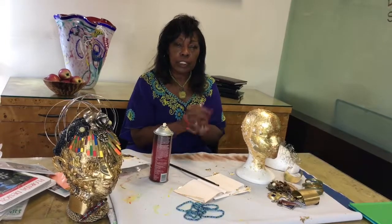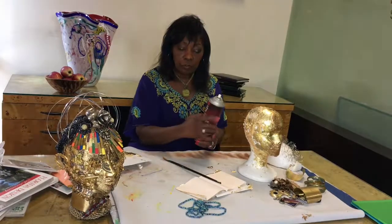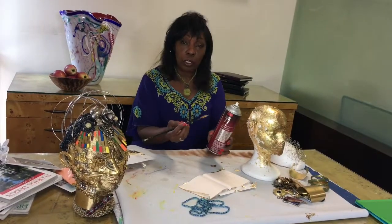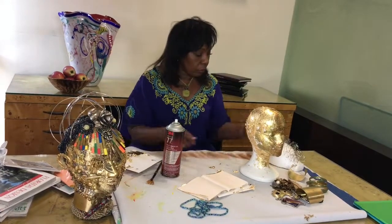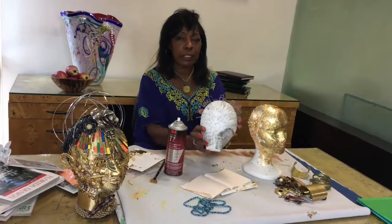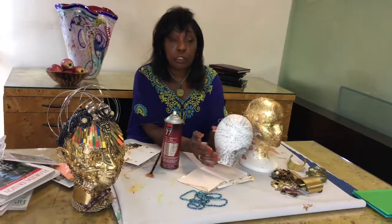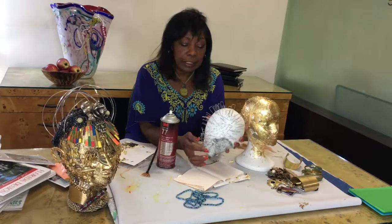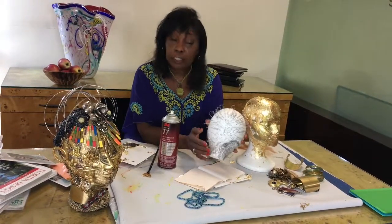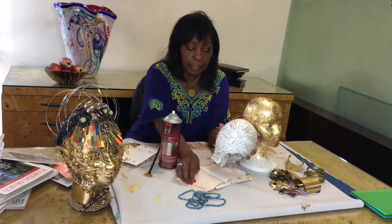Now, what you need is just a few items to get this project done. We know we need the adhesive for the gold leaf, and we need the gold leaf. You also may want to invest in these pins. These are T-pins, and you'll find this also in your beauty store. I understand that they use these for placing wigs on, and the T-pin is used also to keep it on there. So this is the T-pin, it's a great pin to have.